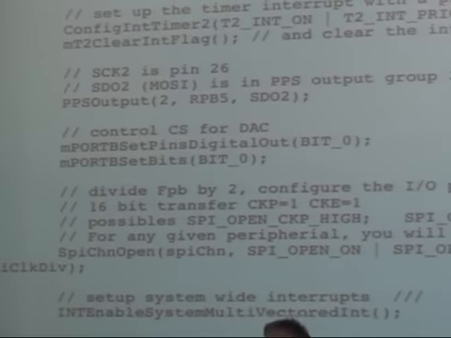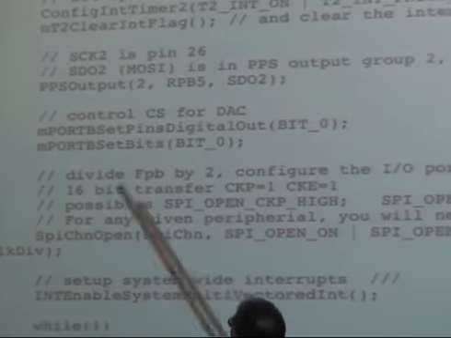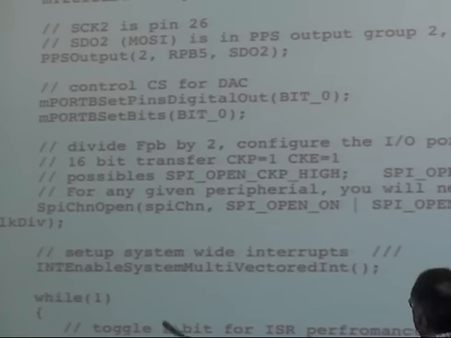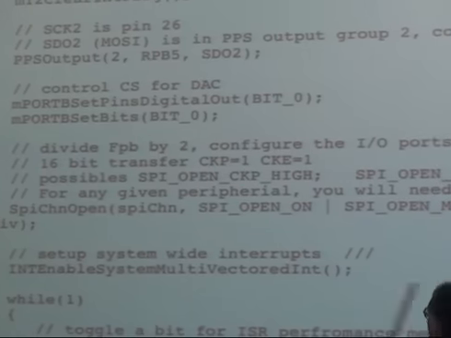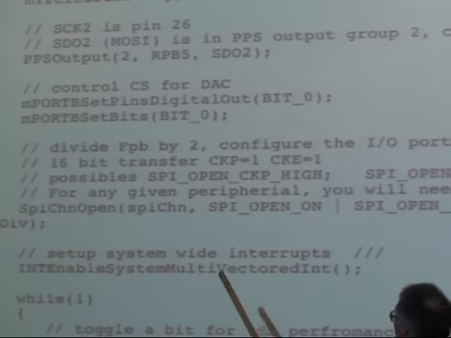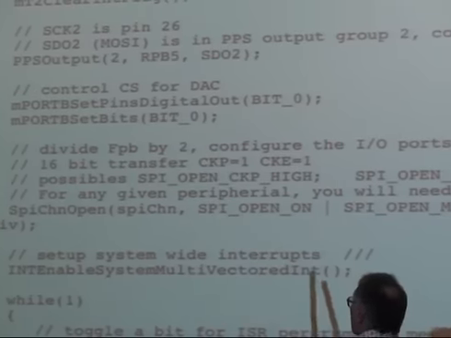This happens to be PPS group 2. It's mappable to RPB5, among other things, so I chose that. I set up the chip select as an output pin and set it high to begin with.